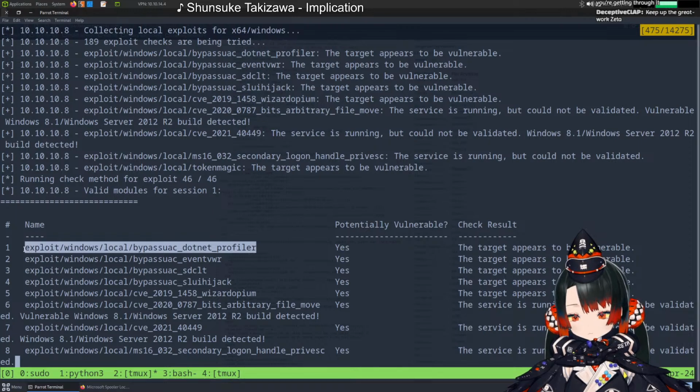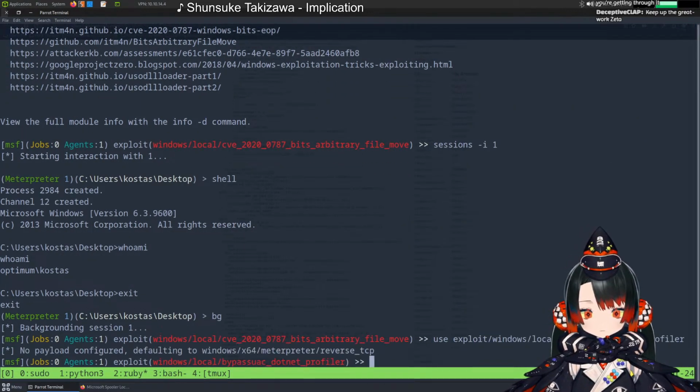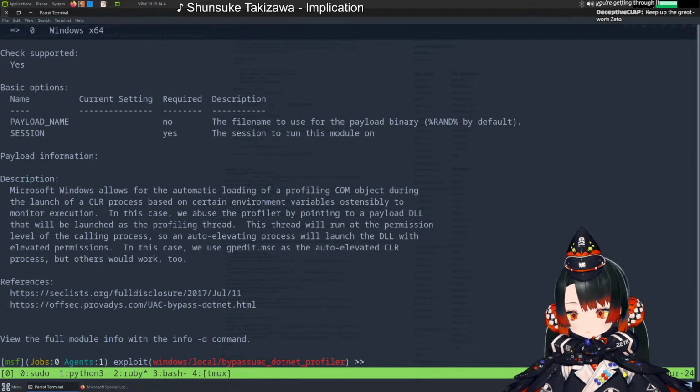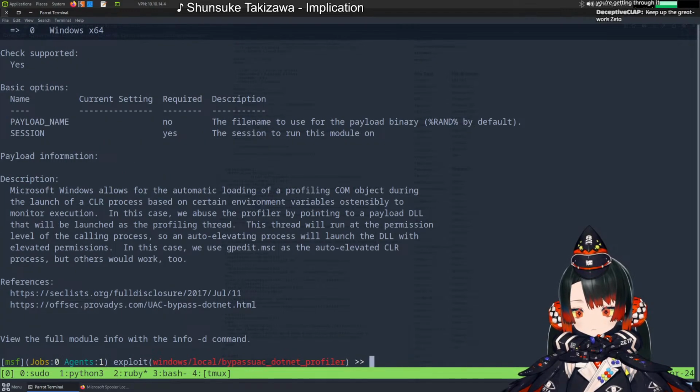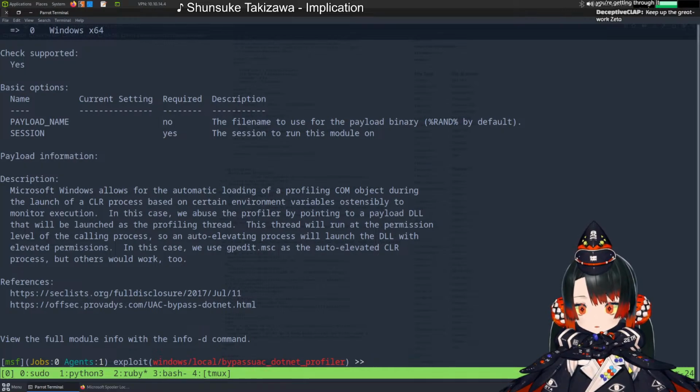Okay, let's try these bypass UAC things. So this, we type info. Okay.